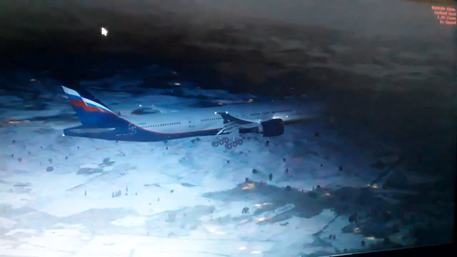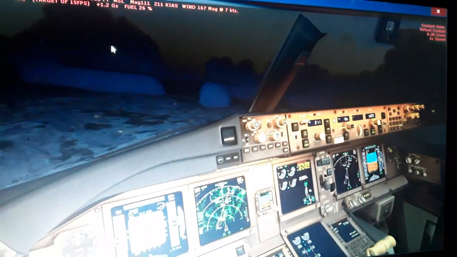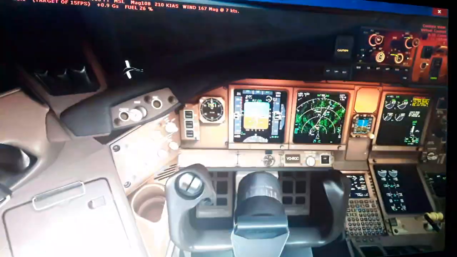So we can see where we are right now. 3 more minutes for this video to end. We're overflying the river here. So we're going to use this view maybe for the touchdown. We need to come closer to the runway.